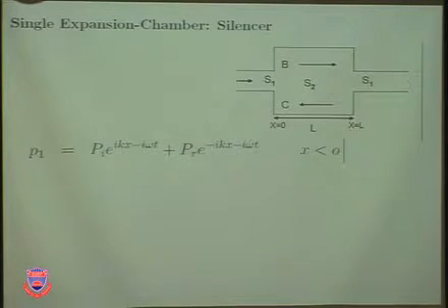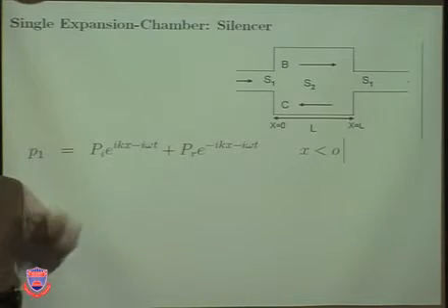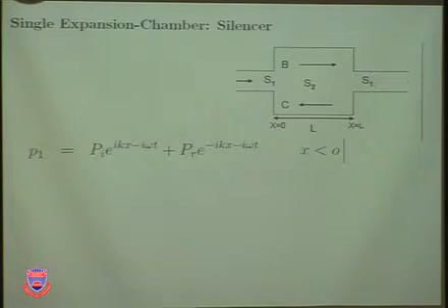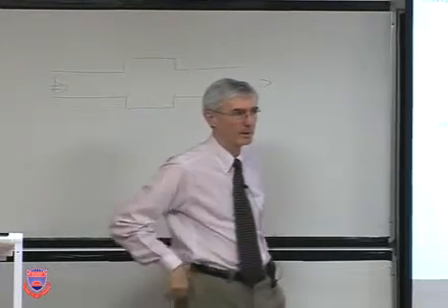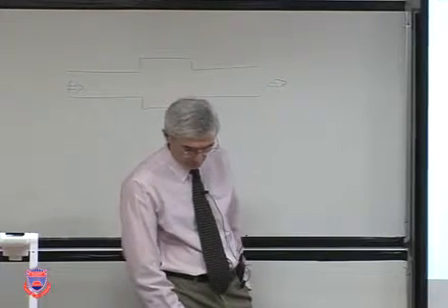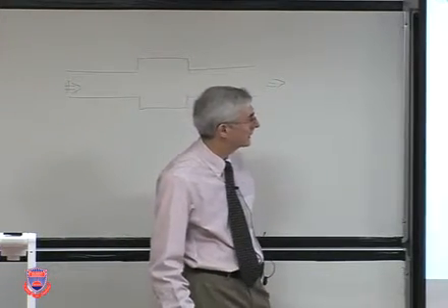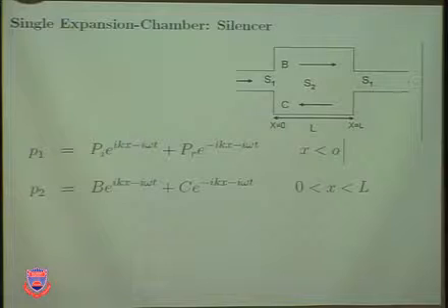So the field on the left-hand side is incident plus reflected. You should be able to write these without even looking at the board quickly. Okay? Yeah, this is becoming familiar. I'm emphasizing these over and over because this should be second nature to you. And we will go on to spherical coordinates. It's identical conceptually, and you'll be able to do them well. Okay, so that's the pressure field on the left-hand side, incident and reflected.